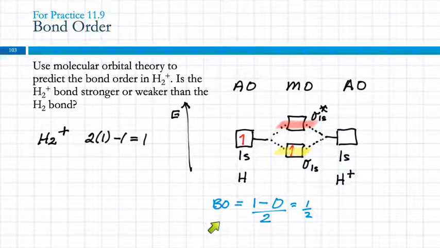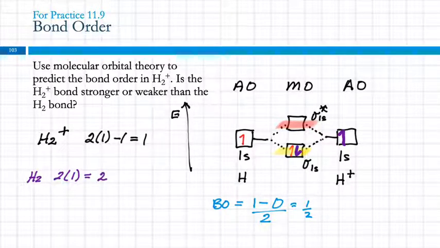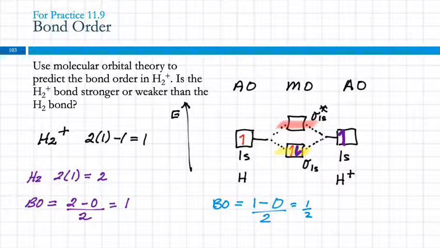Is its bond order higher or lower? Maybe we remember that we did H2 earlier, maybe we don't. What would be different about H2? You have 2 electrons. So for H2, we'd put 2 electrons in the lower orbital. I'm drawing them fat and in purple because that's for the H2. For H2, we have 2 hydrogens, each with 1 electron, so a total of 2 electrons. The bond order is the number in bonding orbitals, 2, minus the number in anti-bonding orbitals, 0, divided by 2. So the bond order for that one is 1.